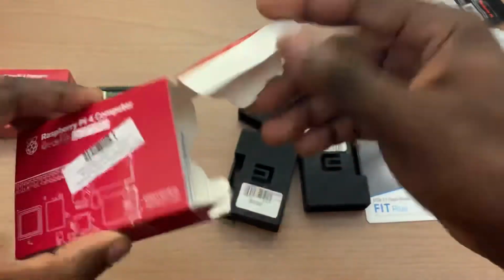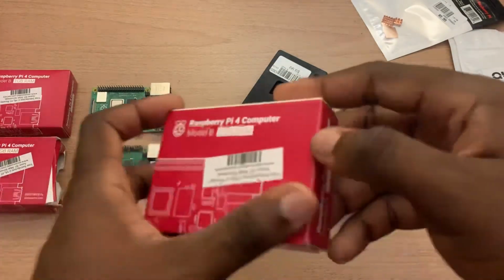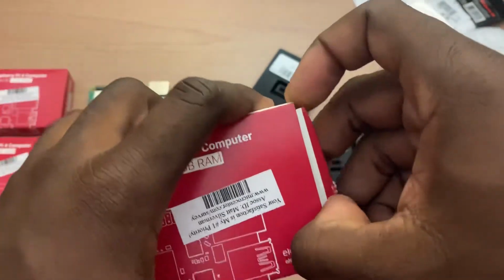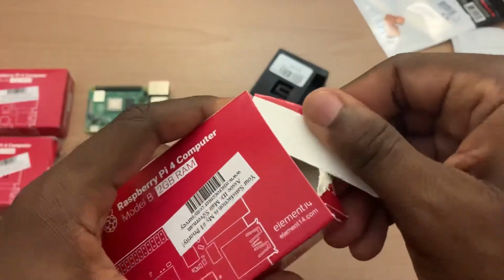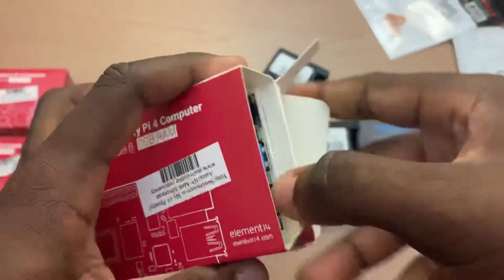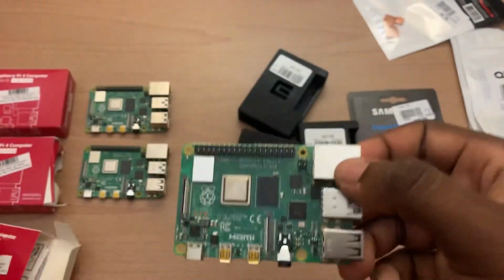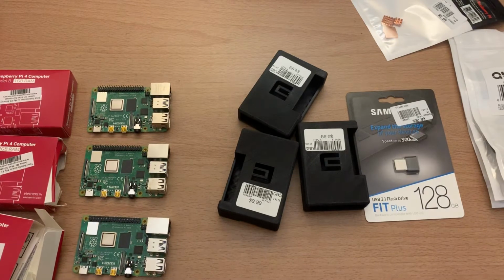All right. And that's pretty much it. Once I get all of my Raspberry Pis in, I'm pretty sure I'm probably going to buy more because this is a giant leap from the Raspberry Pi 3. If you guys don't know, this is a big, big leap from the 3. And that's basically all I have for now.